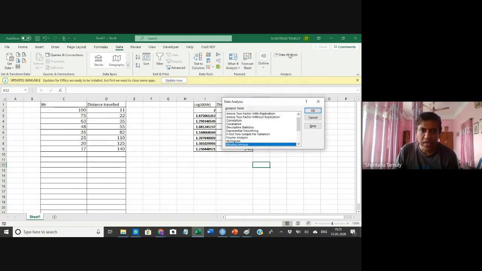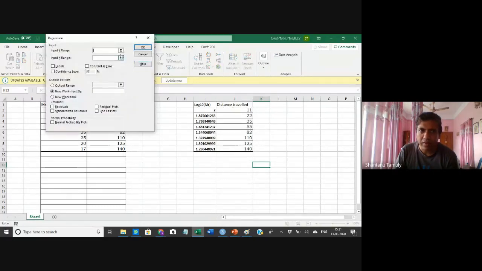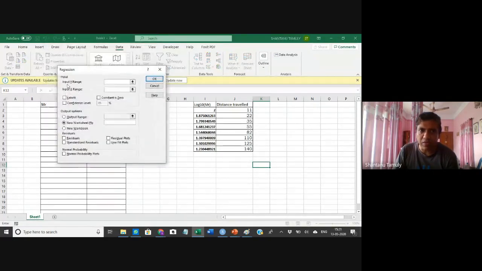So here you just go down, you will find regression. Click regression, click OK. Now you see it is asking for y and x. The y means the variable which you want to determine. You want to determine the molecular weight.